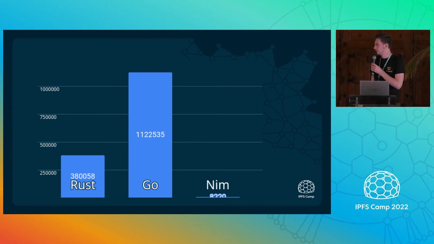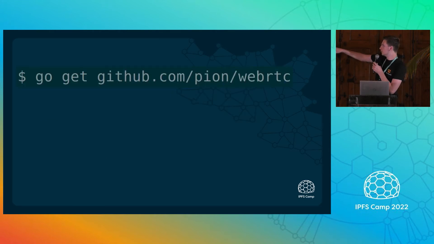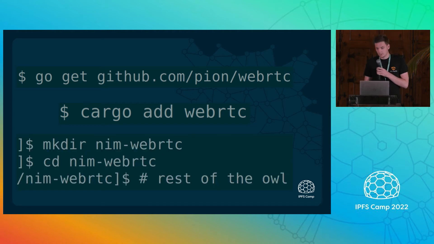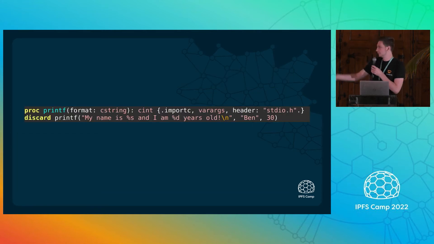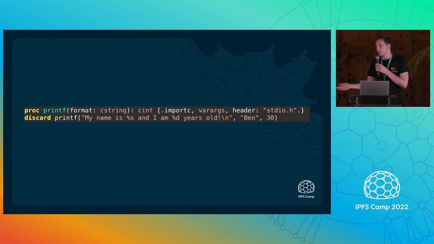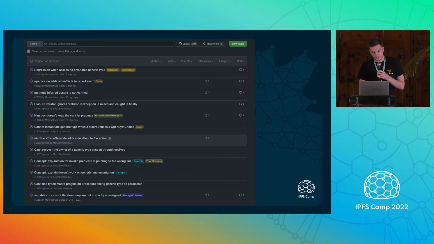Go has over a million public repositories; Nim only 8,000. And it does have some impacts on our day-to-day life as software engineers. For instance, if you want to start implementing WebRTC in LibP2P, this is how you do it in Go, this is for Rust, and this is Nim — you can see it's a bit different. Thankfully, Nim has a very powerful C FFI. Wrapping printf in Nim is only one line of code. So we don't have to build everything from scratch, but it's still a lot of work. And because fewer people use Nim, you're more likely to hit compiler bugs, just because you're more likely to use a specific feature set which is not very well supported yet.